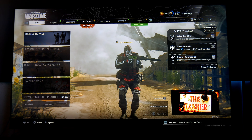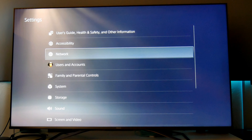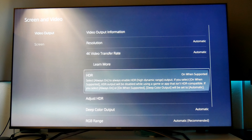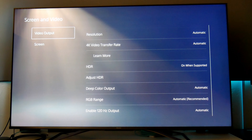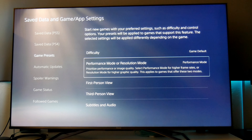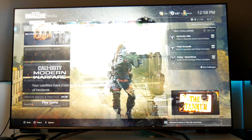Alright guys, before anything, let's go into the settings on the PlayStation because there's a specific way you have to do this. I mentioned this in my previous video but a lot of people haven't seen it, so hopefully this is helpful. Go into the screen and video settings — there's a bar that says 'Enable 4K 120Hz output.' I have this one set to automatic. Then go to save data and game app settings, go down to game presets, and make sure you use performance mode so that when there is a 120Hz option it automatically goes to that performance mode.